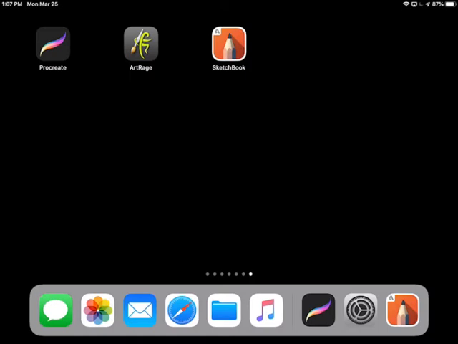Well, we don't really have time to go into all of them. So what I have done here is chosen my three favorite apps. And these three, one of them should work for you no matter what you're using. Each app has, at least for me, a particular selling point. And I'm not going to go into a great amount of detail with each app today. I just want you to be aware of them and how you can get them. So I'm going to start with my go-to app, my favorite one, the one that I work in 90% of the time. And then we'll work down from there.